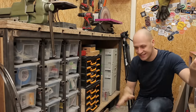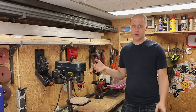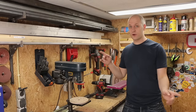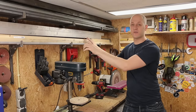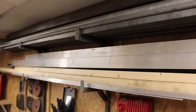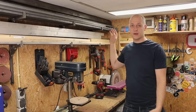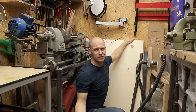Then over here I have some other random stuff that didn't have a place. In a workshop this size, you win the most space by properly organizing your storage. For longer materials like metal tubing, wood, and similar items, I made this rack above my tool bench — it's out of the way, I wasn't using that space anyway, and I can store a lot of metal tubing, aluminum, and wood up there.